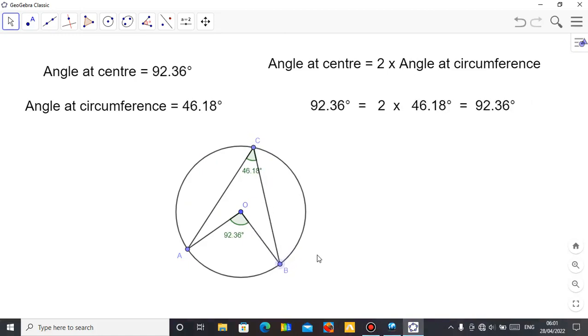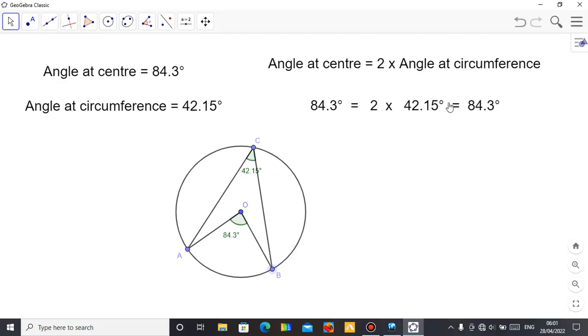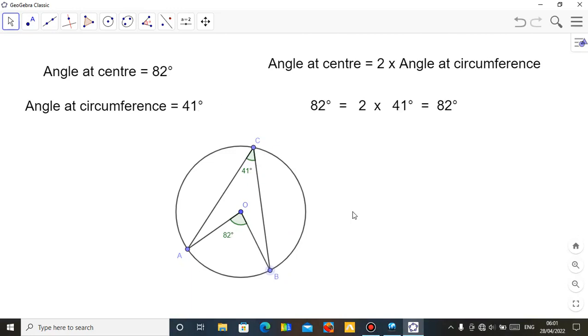Now I've changed my angle at center. As I'm changing it, you can see that other values are being changed, and you can check with your calculator. You'll see that it gives you the same answer. Let me move it to get a whole number so that we can see. Okay, for example, I have this. When the angle at center is 82, the one at the circumference will be 41.